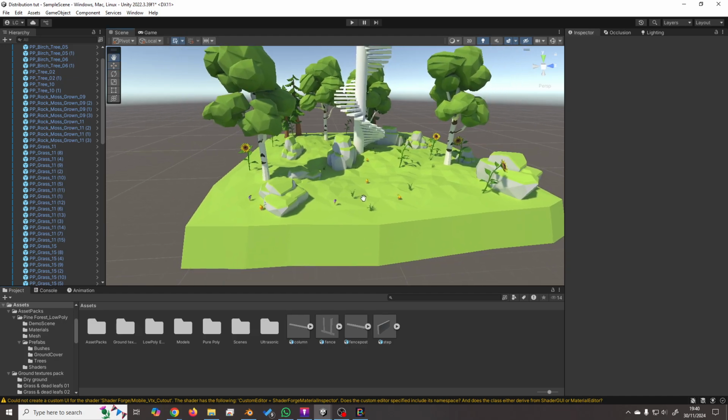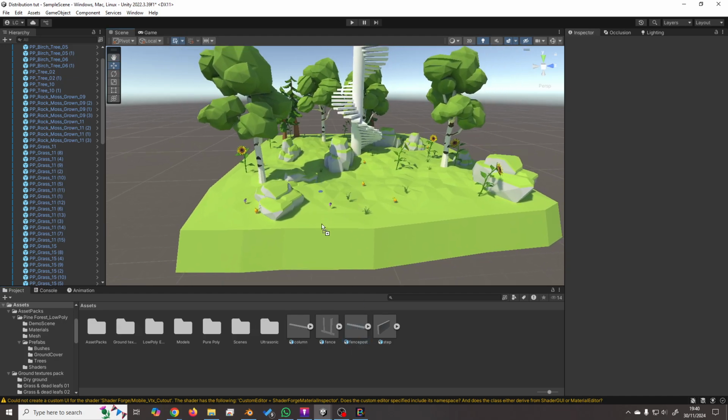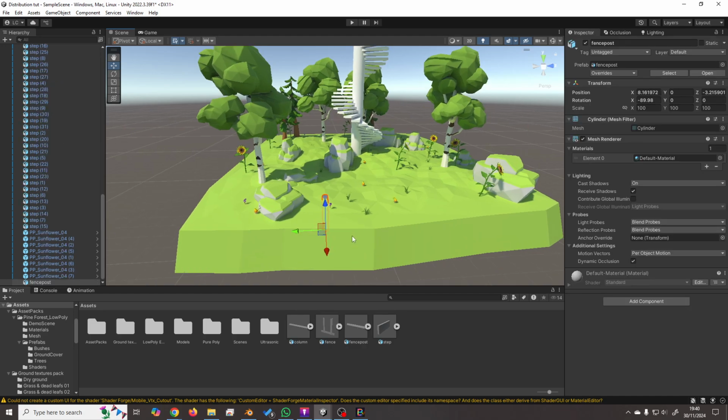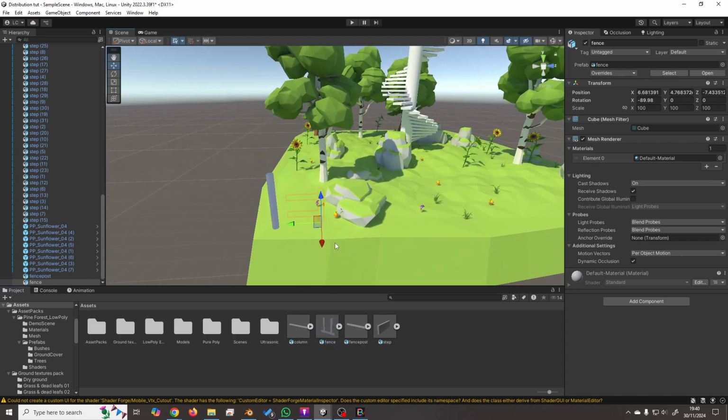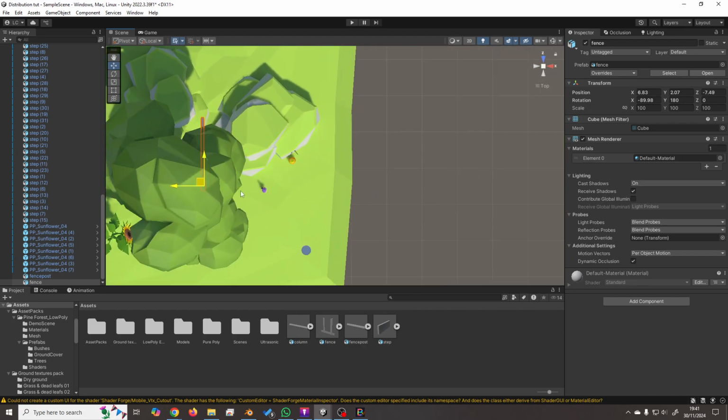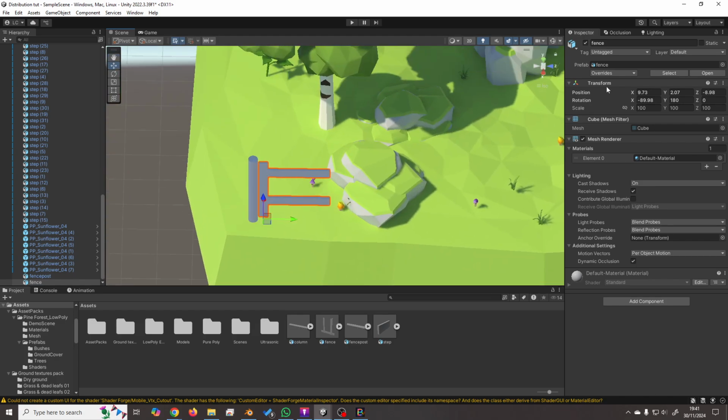So we'll start off putting a fence post in. That'll do, and we'll move it over to here. And then bring in a fence. Actually, we probably should have. Nah, it's fine. We'll just rotate that by 180. Bring that up. Line it up so it's right next to my fence post. That'll do for now.